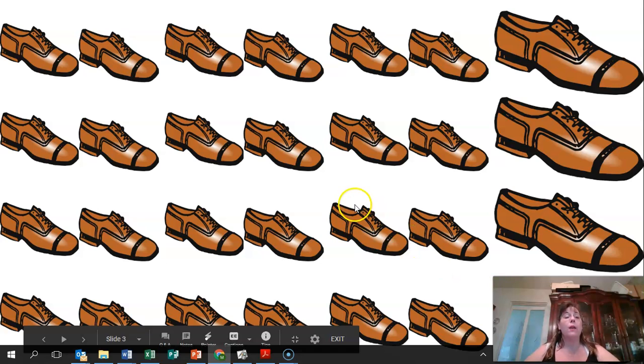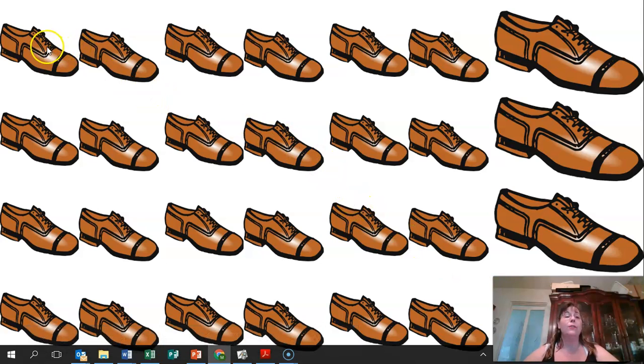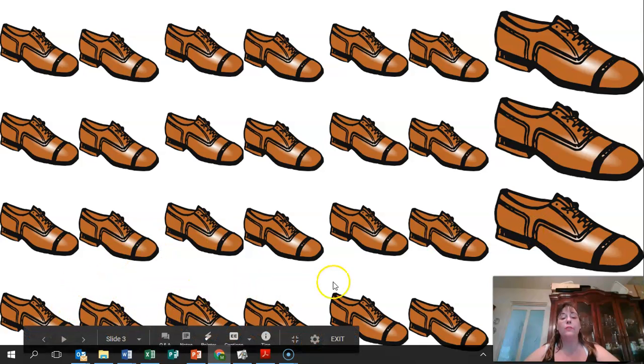Let's sing that. Ready, go. Short, short, short, short, short, short, long. Short, short, short, short, short, short, long.